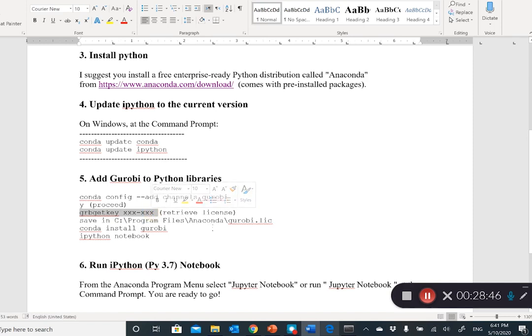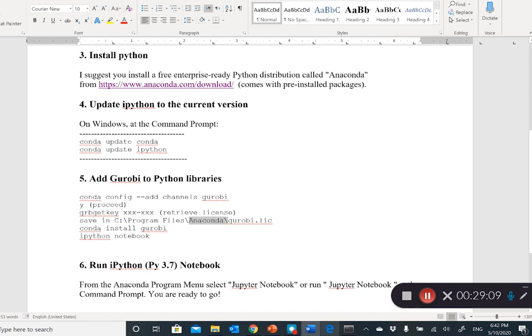And then you copy and paste your Gurobi license here. So you retrieve the license, you download the grb.lic file, so the file extension is LIC. That's how you download your Gurobi license. And then you need to copy and paste this in the folder where you installed Anaconda.